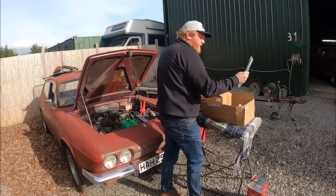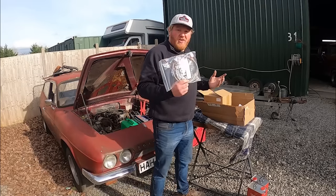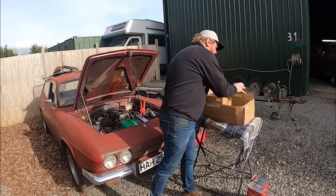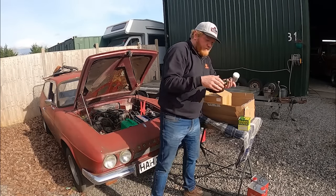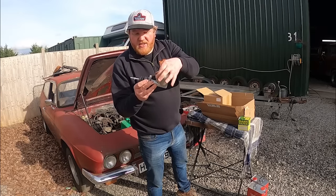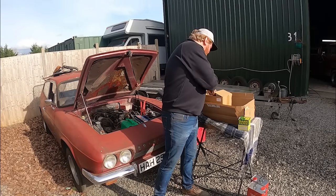Anyway, I've got one of these. This is a clutch pipe, so it sends the fluid from the master cylinder to the slave cylinder. Got that just in case. The one on it is plastic, I saw that before, so I thought, let's just throw a load of money at it. I've got a new oil filter. Nice, because that one was very old, wasn't it? This is a master cylinder. I think it's a clutch or something. I'm not really sure, to be honest, but it's one anyway. There's one of these fittings on there, because I think we've got to change the fitting now to this thing. And he was telling me something like that. I'll understand it better when I'm doing it, you know.